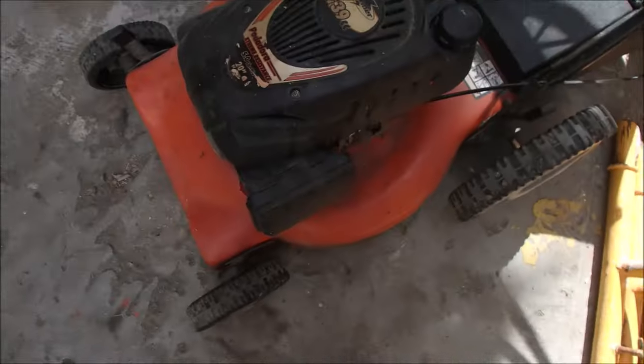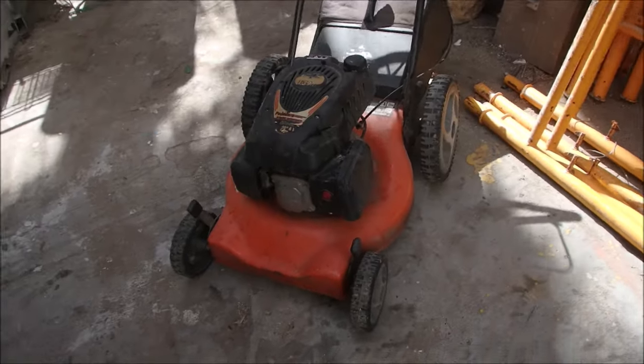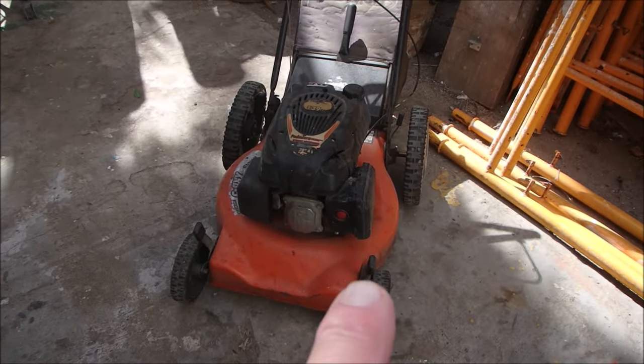Another quick inspection is it has no air filter. So I think it quit running. Right there. It's got a nice primer bulb. That's good right there.